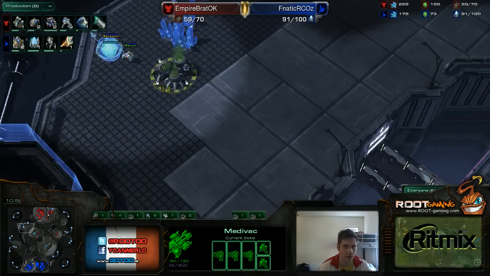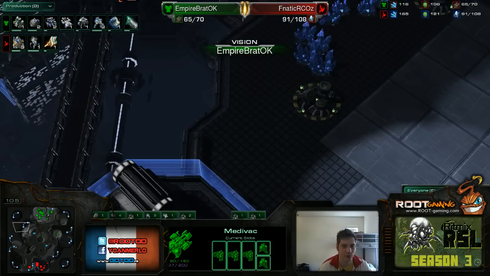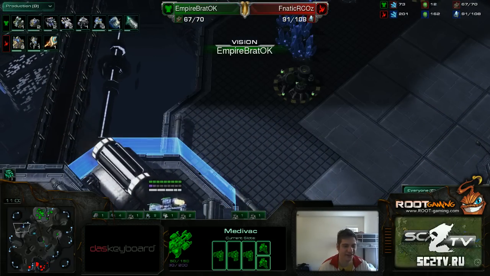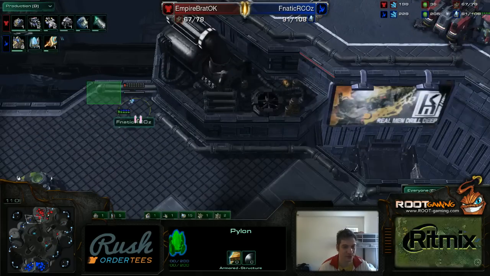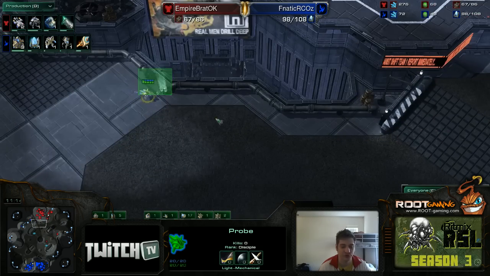Oh, wow. That's such a strange way to send a medivac, and he might end up seeing this pylon, or barely not. And he does not. This is so strange. Those pylons are so important everywhere. And he's actually making another pylon here, but he chooses to send his probe immediately.